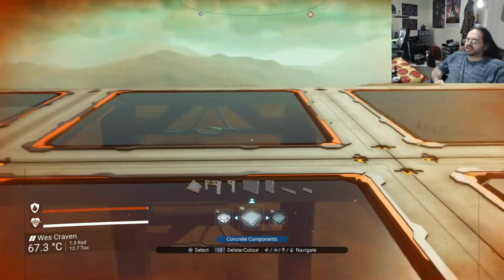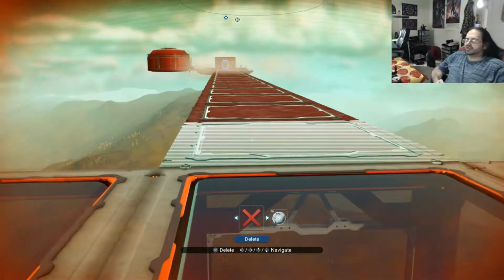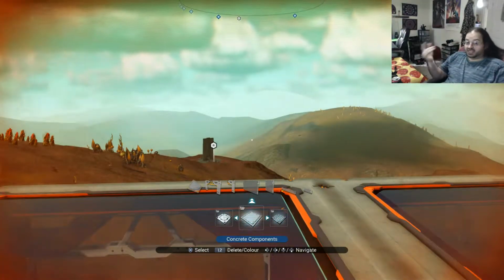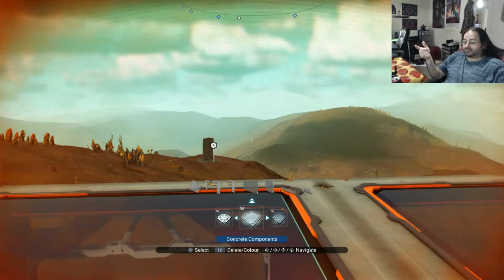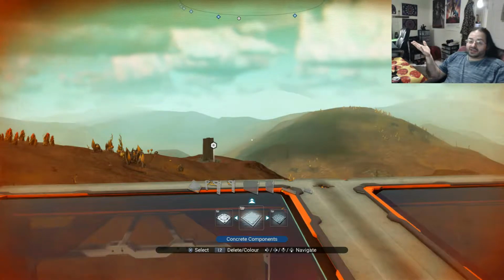Okay, so we got a center deck of 3. We're gonna need to go the full 5 around, because I need to have room in the middle to put a teleporter, a save puck, what else? Oh yeah, the trade terminal and all that.